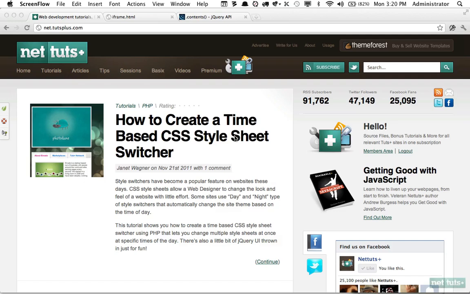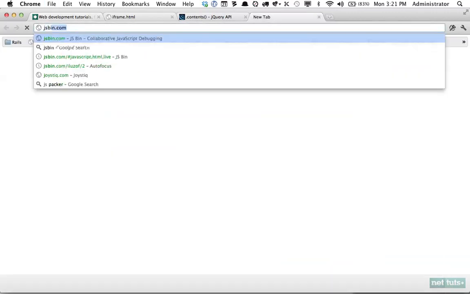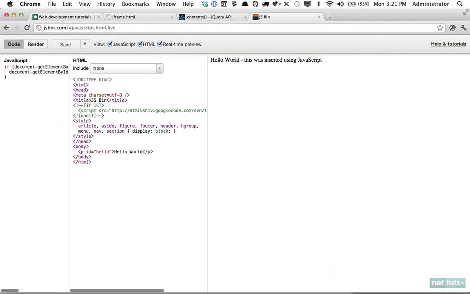I am your host Jeffrey Wei, and today we're going to be taking a look at how to dynamically inject custom HTML and CSS into an iFrame. If you've ever been to sites like JSBin.com, where you can write your HTML and your JavaScript, and then you get a live preview over to the right, an iFrame is one way that you can accomplish this. So let's take a look at how we can build something like this in 10 minutes or less.